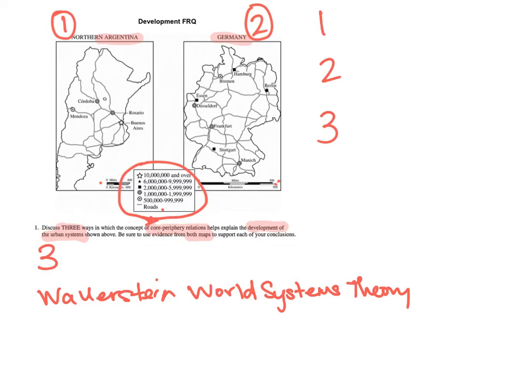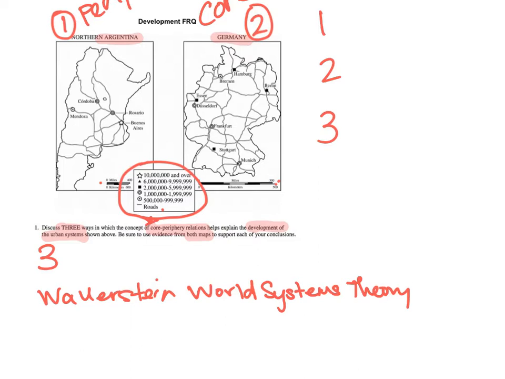Essentially, what core periphery is, you've got the developed and the developing or undeveloped. We know obviously Europe is developed, so Germany's my developed example. Argentina, thus, is my developing example. So the first thing I'm going to want to do, just in my head, in my notes, is label Germany as my core, and label Argentina as my periphery. For these intents and purposes, you really don't need to get too much into is it periphery or is it semi-periphery. They're not going to dock you one way or the other, okay?